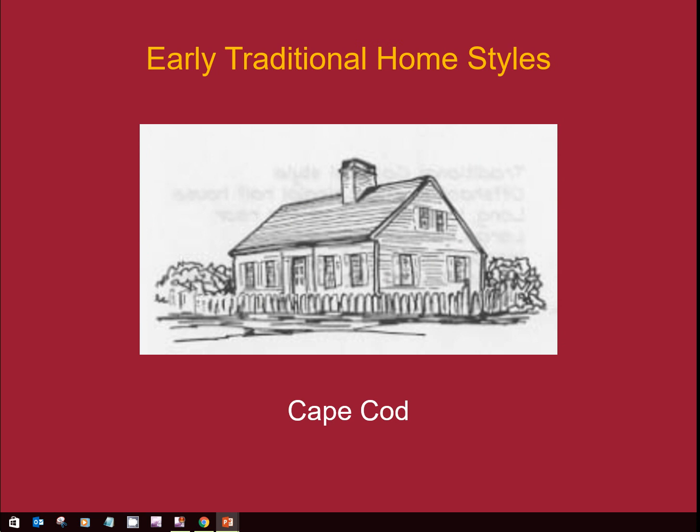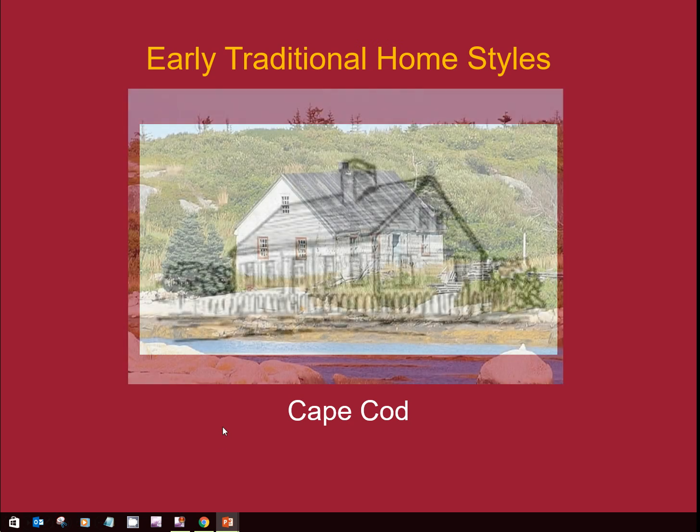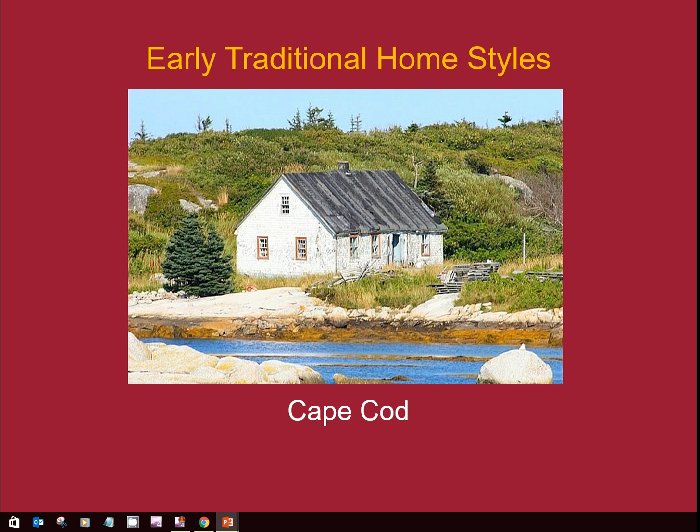Okay, here we have what's called a Cape Cod, and these were typically a 1 story, maybe a 1.5 story, symmetrical central entryway, symmetrical left to right, but the fireplace was in the center of the house, and this way the heat generated from that fireplace would radiate throughout the entire house, as opposed to the styles where the fireplace is on the end, where it only heated that one end of the house. And here's an example of a historical Cape Cod that's in desperate need of repair.